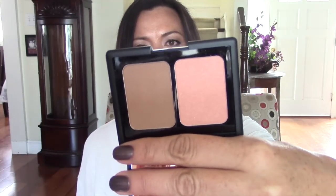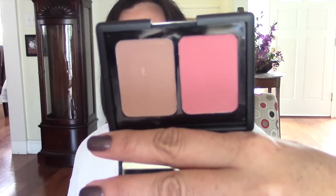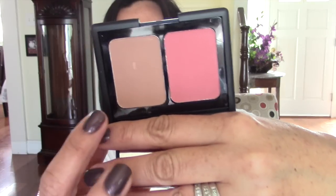I also picked up a couple of Elf contouring blush and bronzing powders. One is in St. Lucia — a pretty coral color that'll look nice in the summer. The other is called Fiji — a pinkish color with a pretty bronze. It doesn't look like it has shimmer, which I like, because a no-shimmer bronzer gives you more of a natural tan look. Just for the names alone I loved these — St. Lucia and Fiji — and I really love Elf bronzers.